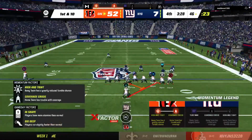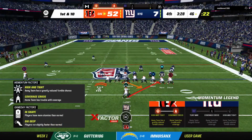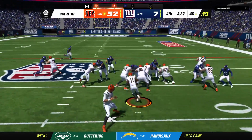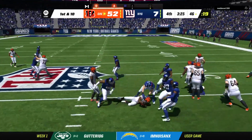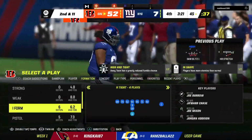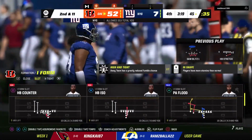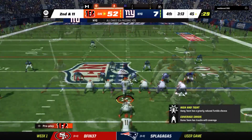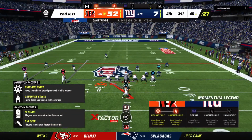Here we go. The Bengals drive about to get going. Been a very strong performance for them, really on both sides of the football. The turnover on downs the most recent example, and now, obviously, they're in a great spot here. And if you're on the bench right now, you're shaking hands with your teammate, you're hugging him, giving him a little dap. Been a big, big performance for them. Now you just don't get careless. Take care of the ball on the way out.